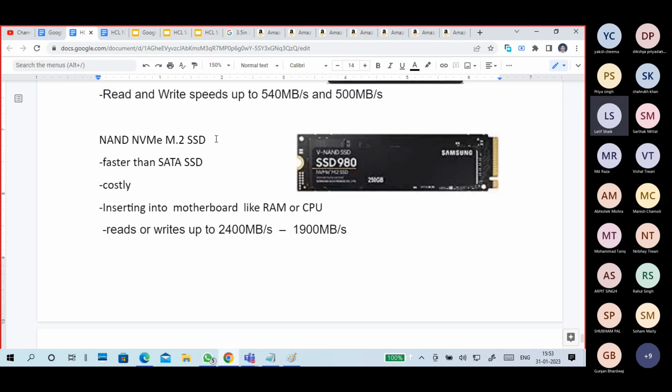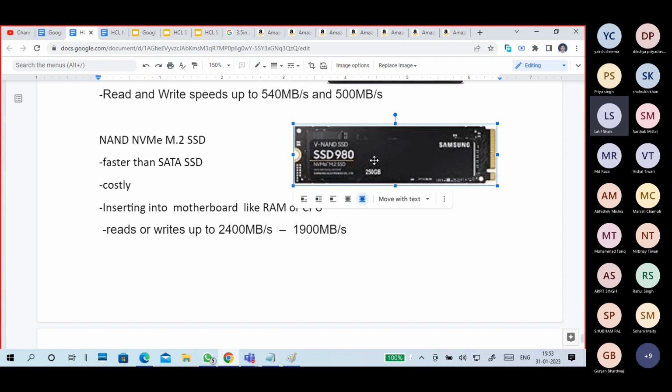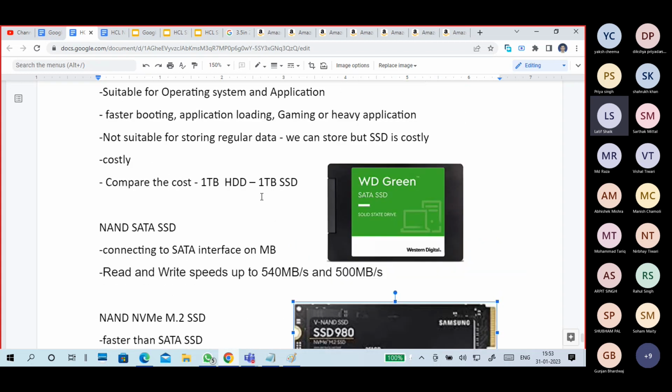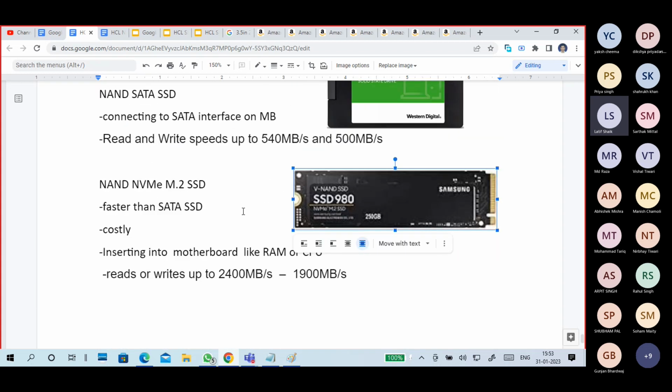Next, what is the difference between these two things? This is how you connect your hard disk to your motherboard. The same way we connect it, either on a laptop or a desktop, so connectivity is the same. The only thing is, the SATA SSD is faster compared to the SATA hard disk, and this M.2 SSD is faster compared to the SATA interface SSD.